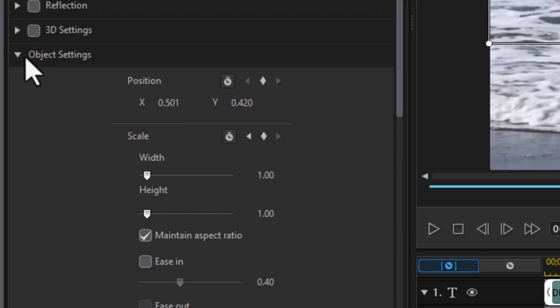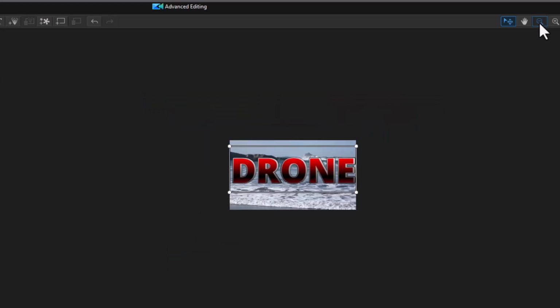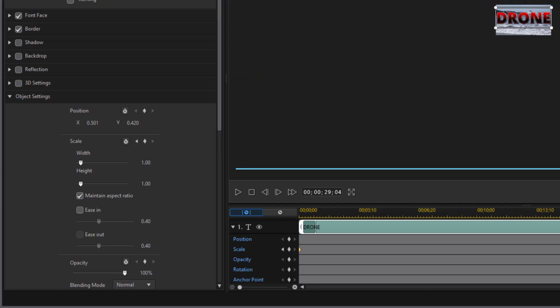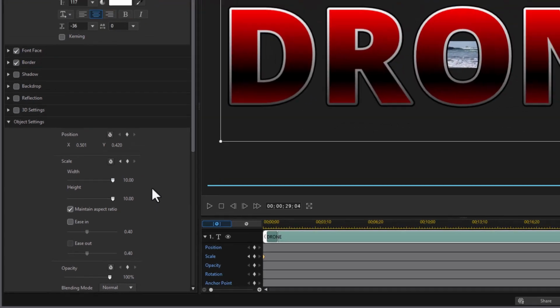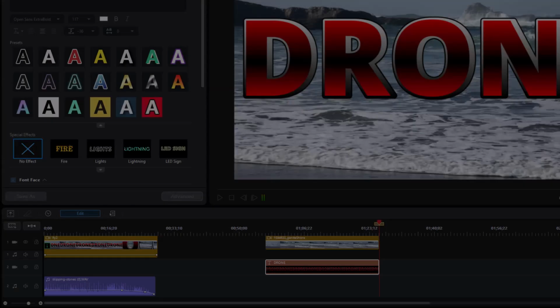Easiest way to do that is have the object settings open on the left side and take the width and change the width. But before I do that, what I want to do is show you how it's going to look a little bit. So I'll minimize this. I'll take our width, I think I'll minimize it as small as I can get. I'll take our width and drag it to the right, and now we're going to see that we have the water inside of the O, as it were. So I've done that. I'm going to click on OK.